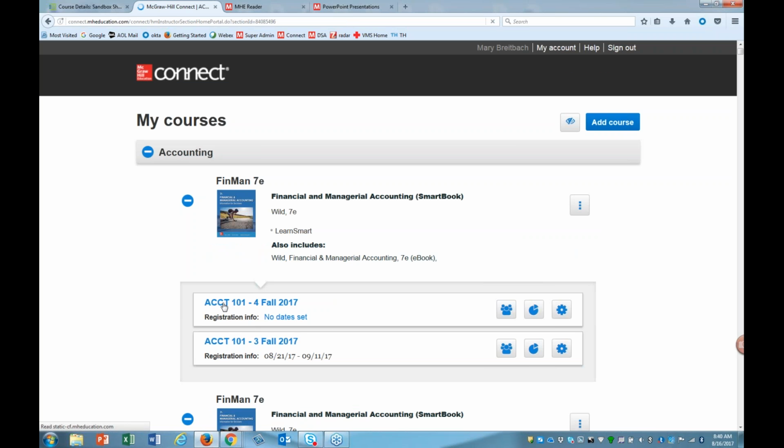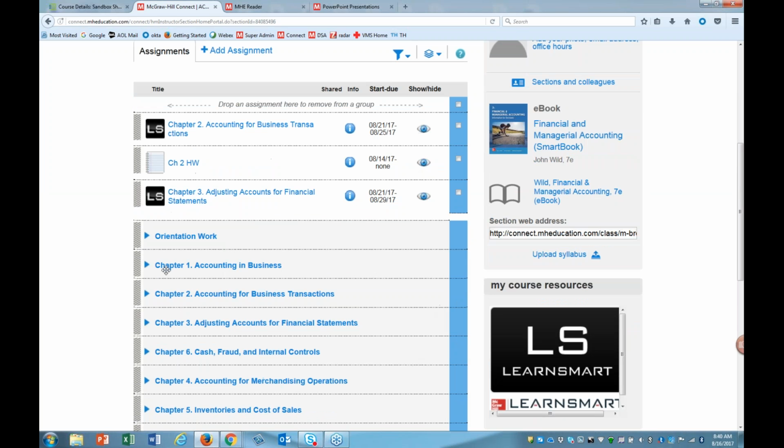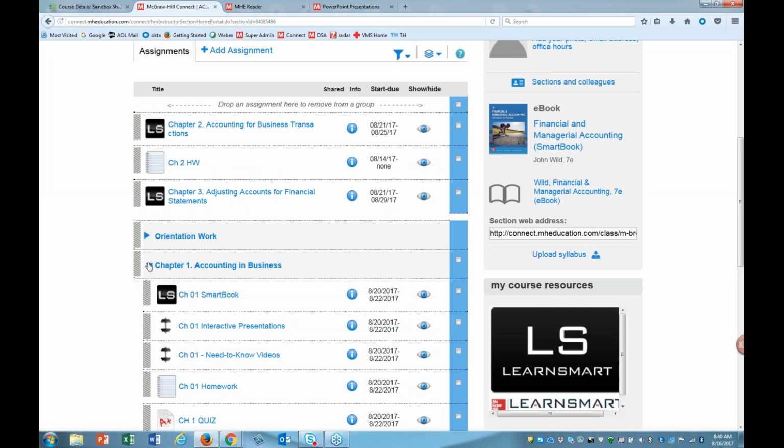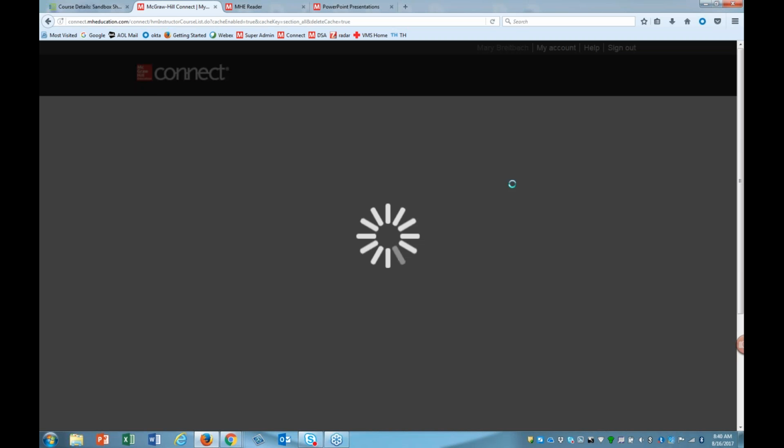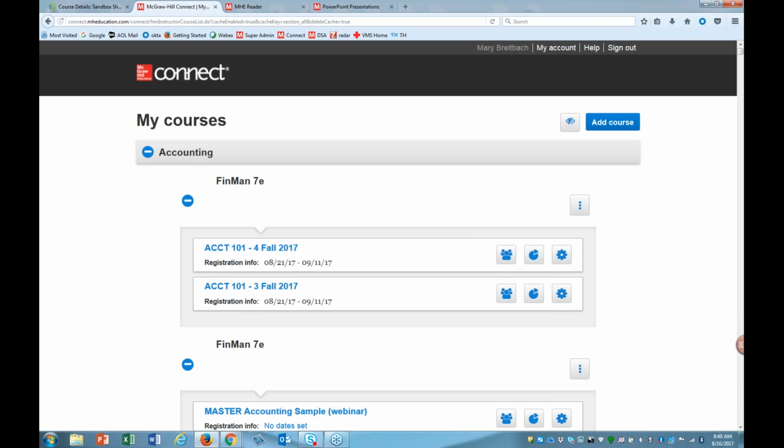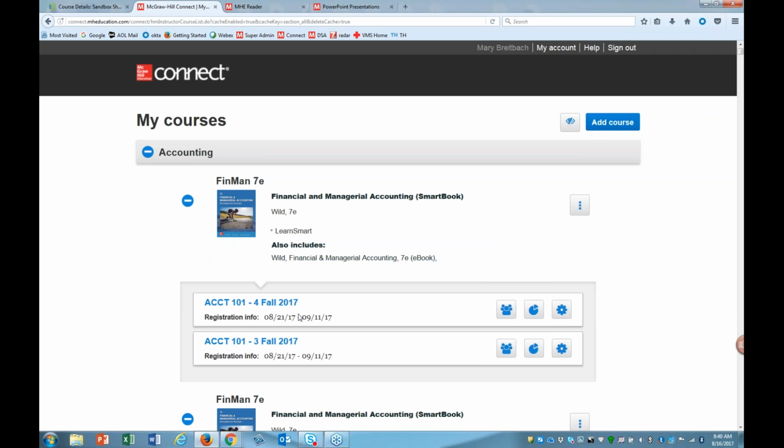And if you click into it, you'll see it's the same thing. So maybe you would just adjust the dates. Maybe this comes on a different day and you'd want to adjust your dates for that one as well. But otherwise, everything you did in that first group will duplicate over to the second group. And those two now are individuals, because you're going to have individual places within your Canvas to pair that with.